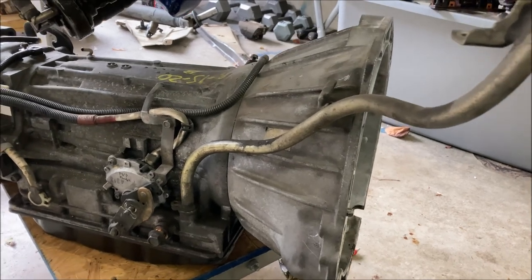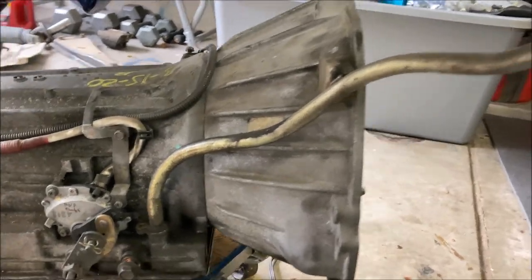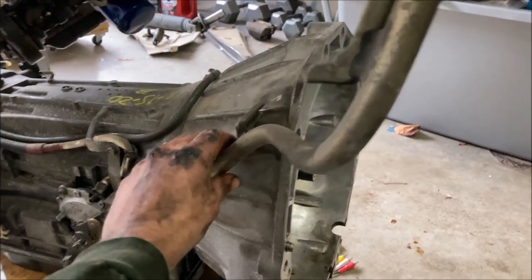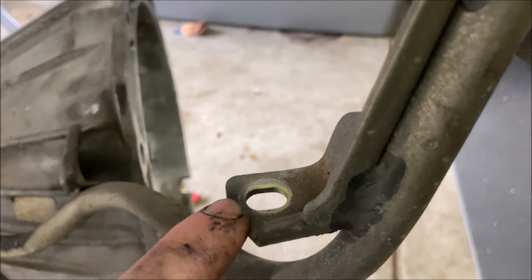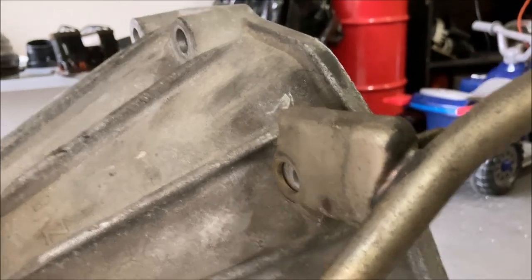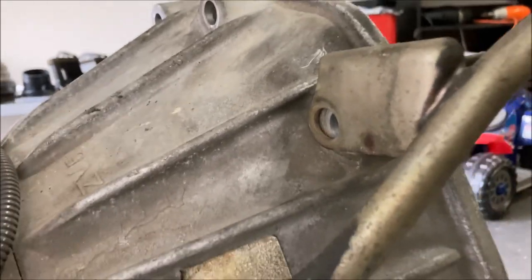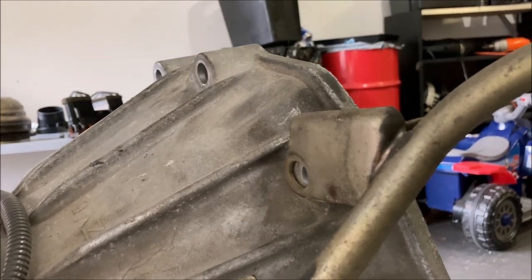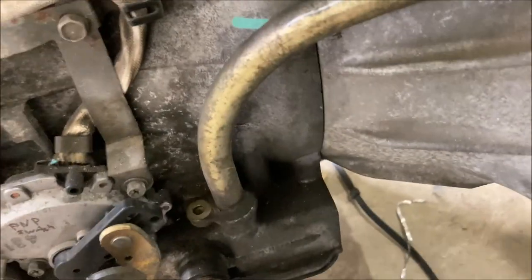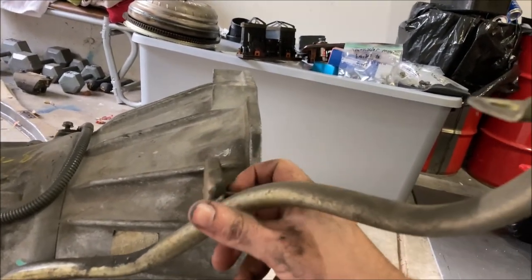One thing to note when removing the dipstick, or of course when you're removing bell housing bolts, is the dipstick tube on the 3.5 liter configuration has a mounting bolt here, here, and then it is also held in right here with the bell housing bolt, which, mind you, in my opinion, is tied with this one as being the two hardest to remove bell housing bolts. Until all three of these mounting points are cleared, you will not be able to remove the dipstick.